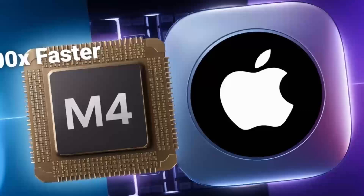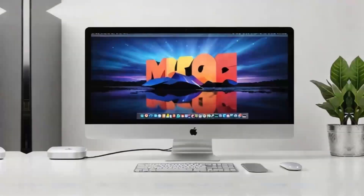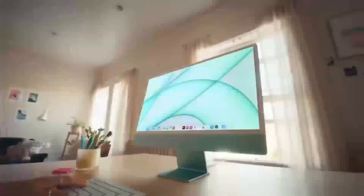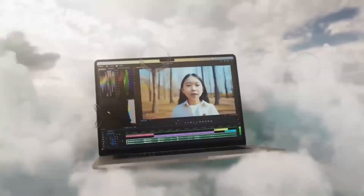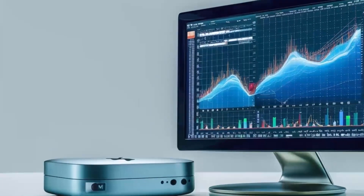Let's take a moment to break things down and talk about the pros and cons of this product. On the positive side, the Satechi Mac Mini M4 hub has a lot to offer. The build quality is top-notch — you can tell it's a premium product the moment you pick it up. It's sturdy, looks great with any Apple setup, and feels solid in your hand. Another big plus is its performance: the M4 chip, coupled with a variety of ports, gives you a fast, efficient way to work with your Mac Mini. If you're into multitasking, you'll love how smoothly everything runs. With Thunderbolt 4 ports, 4K display support, and Ethernet connectivity, it can handle everything from casual use to more demanding tasks like video editing or graphic design. It's also a great space saver, so if you're looking to keep your desk organized without sacrificing performance, this hub is an excellent choice.